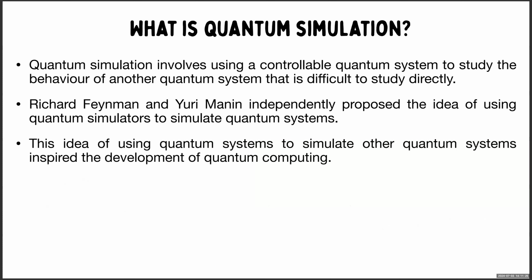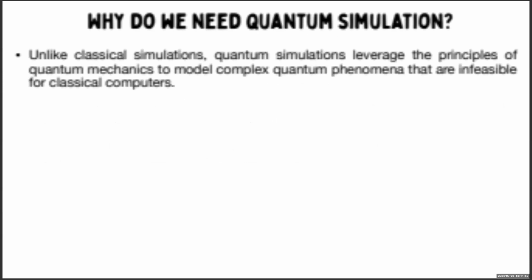So as I mentioned, this idea of using a quantum system to simulate another one inspired the development of quantum computing. And there's so much out there about why quantum computing is important and why it's going to change the world and change the future. So I won't talk about that, but at least the history of knowing why this was developed was to solve particularly this need of quantum simulation. So now that we understand basically what quantum simulation is, let's go into a bit more detail.